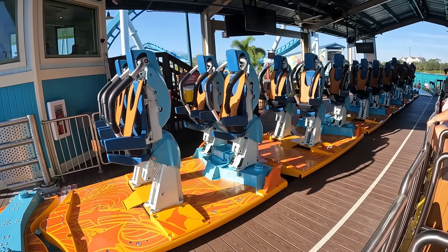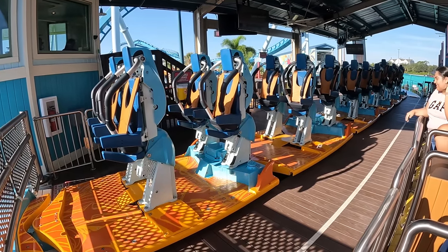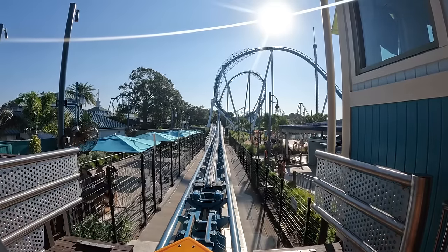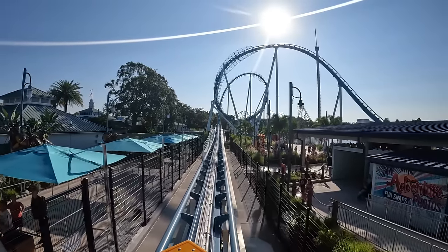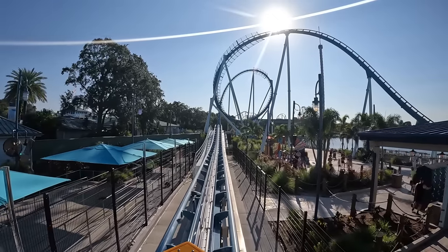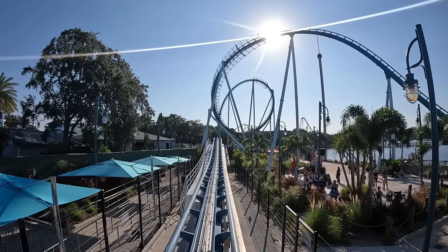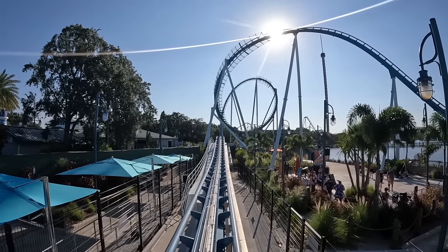Train awaits. Let's go and see how this rides. Very excited for this. Most anticipated ride of this trip. Here we go. I tell you what, it was nice and easy to step into the train. Love not having the sides on there. And yeah, of course, other stand-up coasters are really quite bulky to climb into. With this, it was so easy. I'm just really excited to see how this is going to ride. And of course, you can bounce up and down a little bit as well with this one. You ready, Charlotte? Yeah. Let's launch.